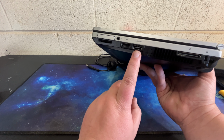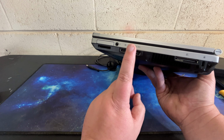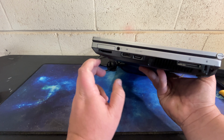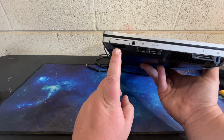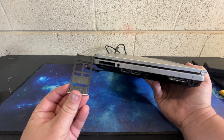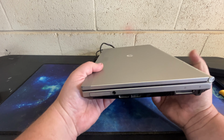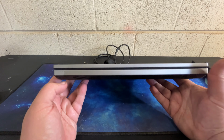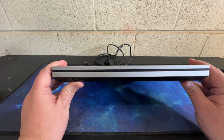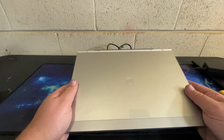We have a USB eSATA. That wasn't a real popular thing that caught on, the eSATA, but it is a USB 3. We also have a DisplayPort. We have a headphone microphone jack, full-size SD card reader, and an ExpressCard slot. So in this tiny little laptop, we have like 10 times the number of ports that some modern laptops come with. And yeah, it's a little bit thicker, but I think that most people would be perfectly okay with a laptop this size.